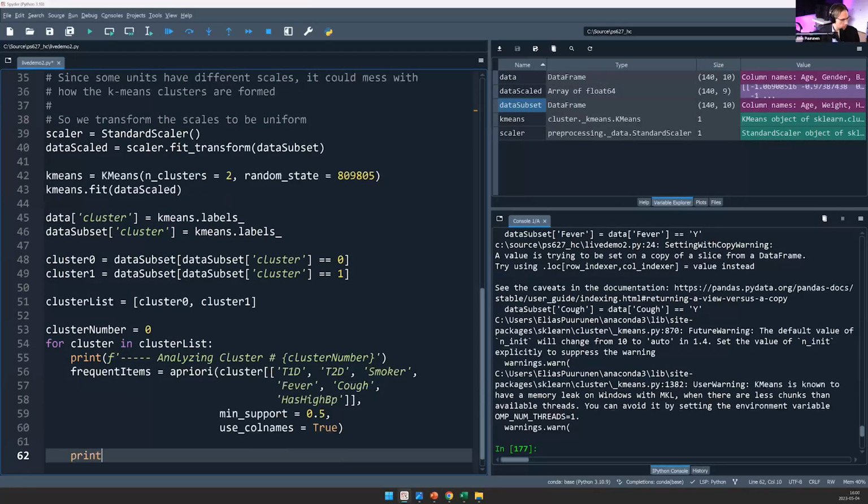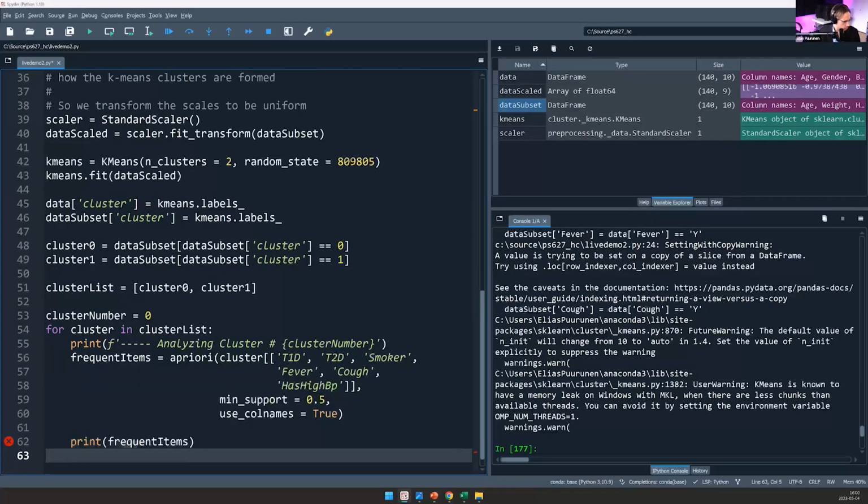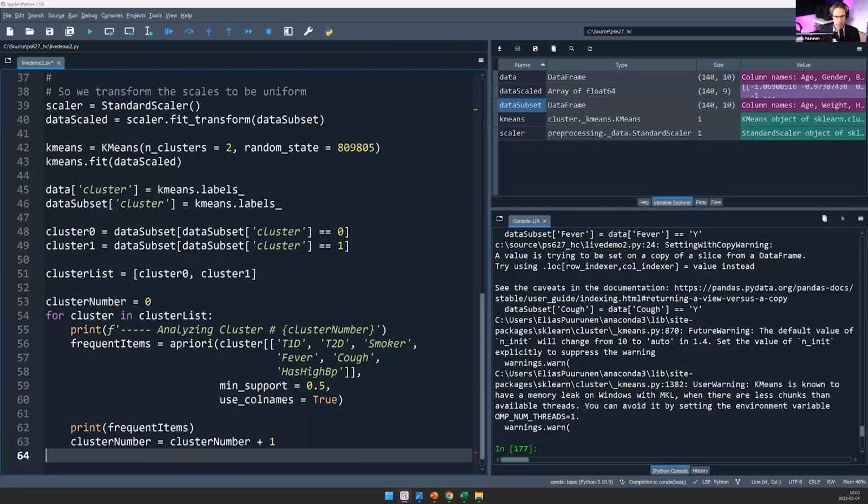And then I'm going to print out frequent items. And I'll implement cluster number equals cluster number plus 1, so that I print out the right message. So what's going on here?